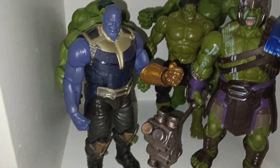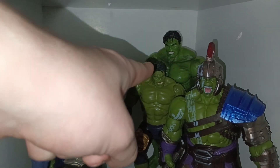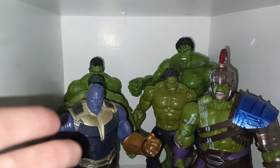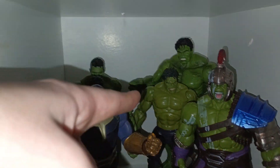Now to the last shelf — the MCU Incredible Hulk section. We have the Diamond Select Hulk back there, which took me a while to find. He is not cheap, let me tell you that. I don't have the other version with the lighter color from the Avengers shorts, but I have this first version which I like a lot. I plan to use him in a video here soon.